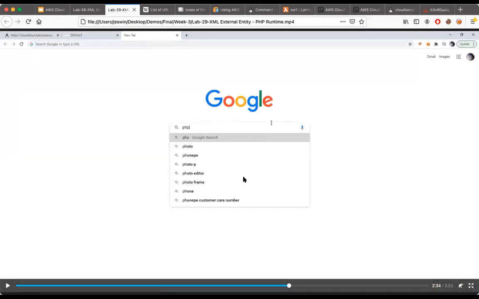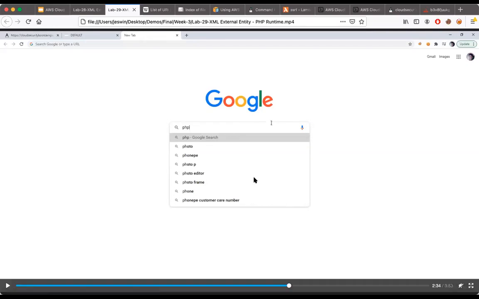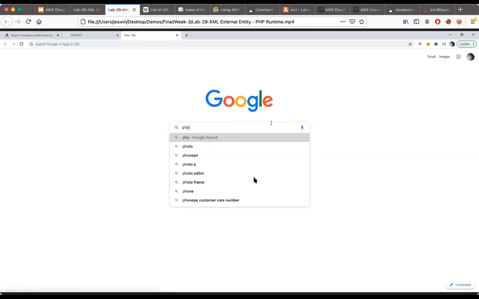Now the difference in case of PHP runtime, can anyone tell me how we are going to get past this restriction of null characters in case of PHP runtime? So this is where we have to go into language specific, and this is Python versus PHP. If people have tried, yes, that is correct. We are going to encode the data.